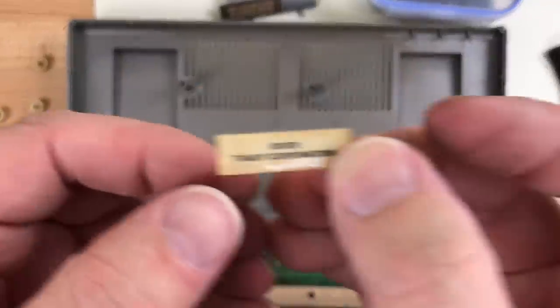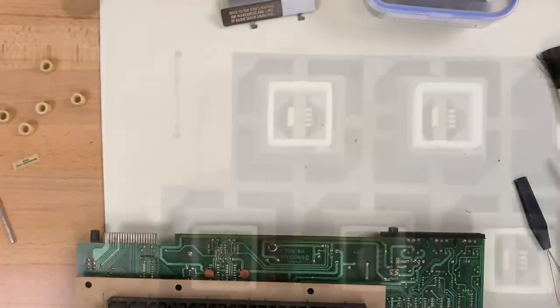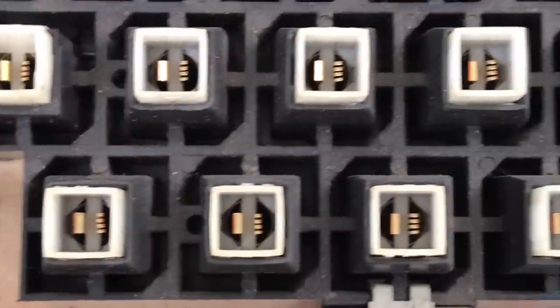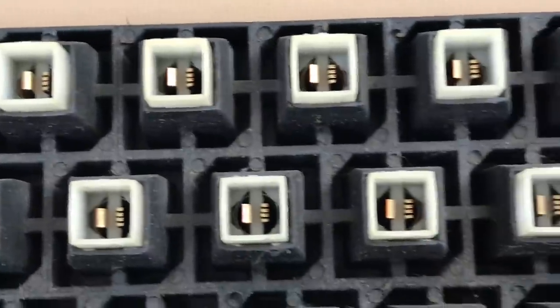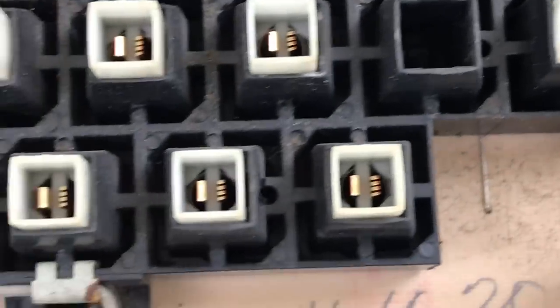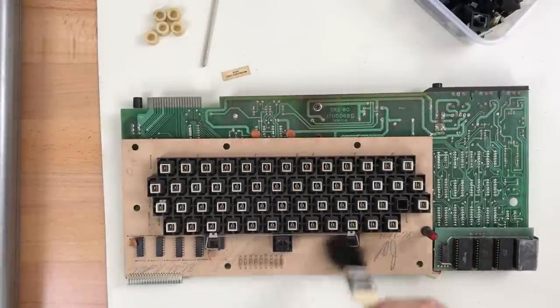'78 copyright. Probably came off the level 2 basic mod. That needs cleaning. Take a close look at all the switch contacts. Make sure none of them are bent out of shape before we put the keys back. Try to get all this dust out of here.